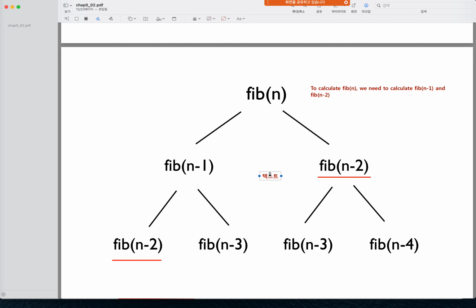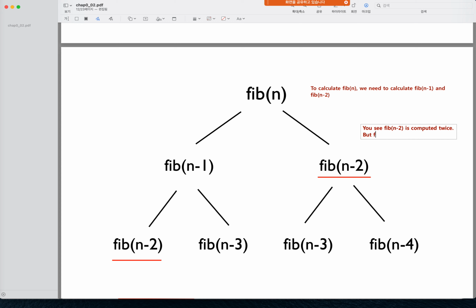So you see Fibonacci n minus 2 is computed twice.